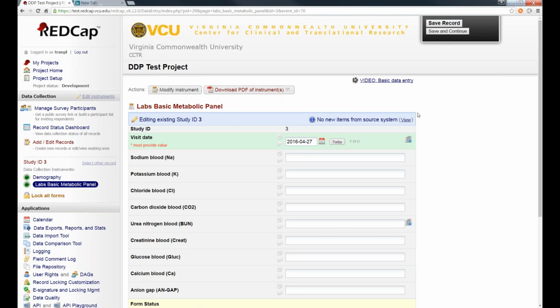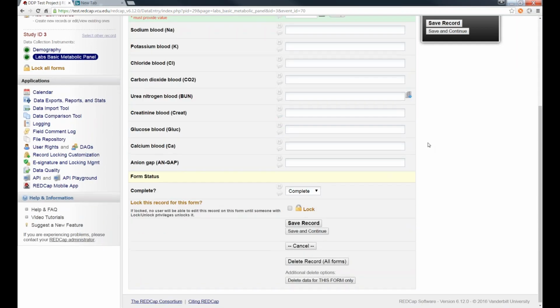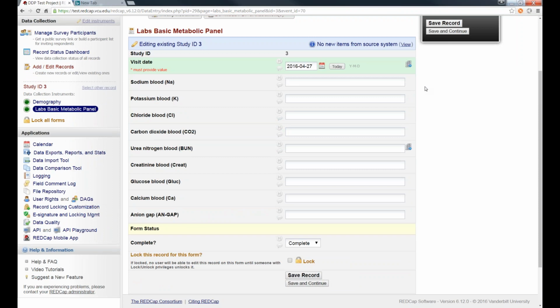It'll show up, and so one has to just go ahead and import that, and automatically have data import into REDCap records. All these data here. If urea, nitrogen, blood is updated, then you can just hit the import without entering the data. So that's pretty much the gist of dynamic data pool.